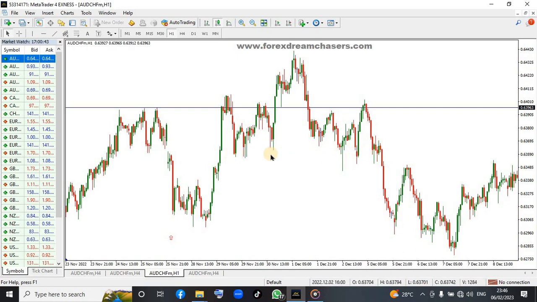Here is a breakout. Look at this: support, support, support, support, support. Here is the breakout. The price went down, it came back. But this one is a bit different. So we're gonna look for a breakout strategy that's gonna test immediately. Unfortunately, I can't go back, but this one looks good here.